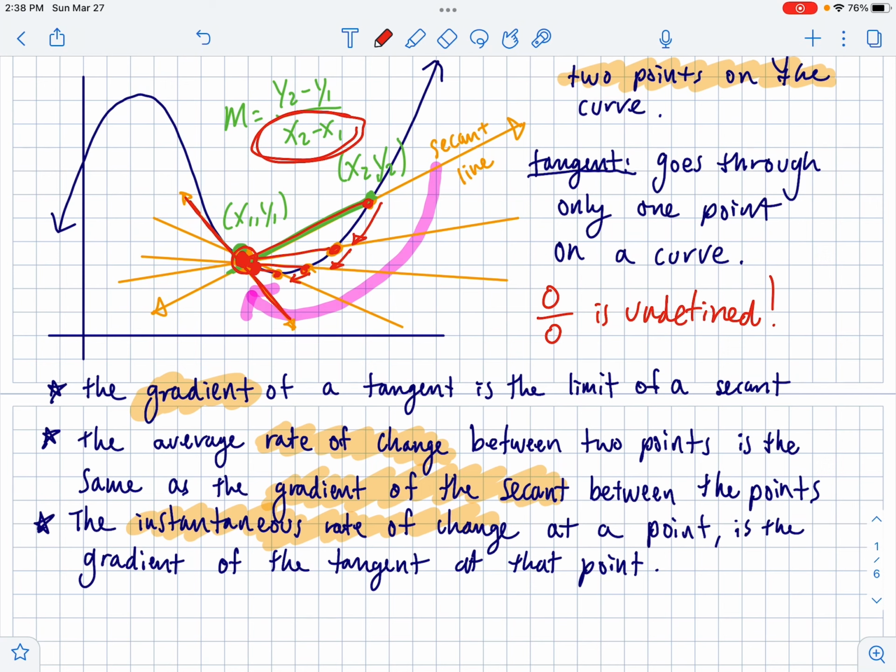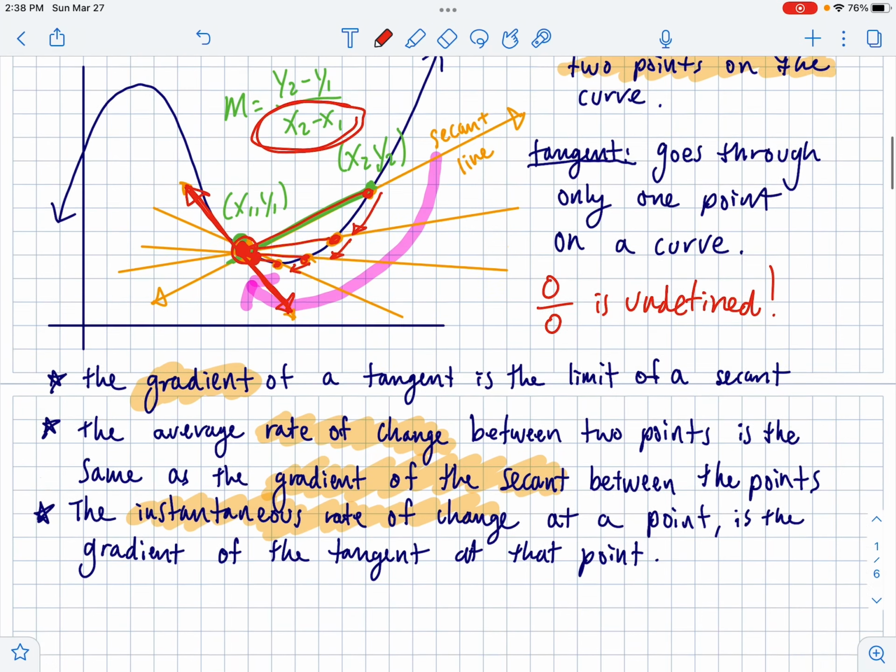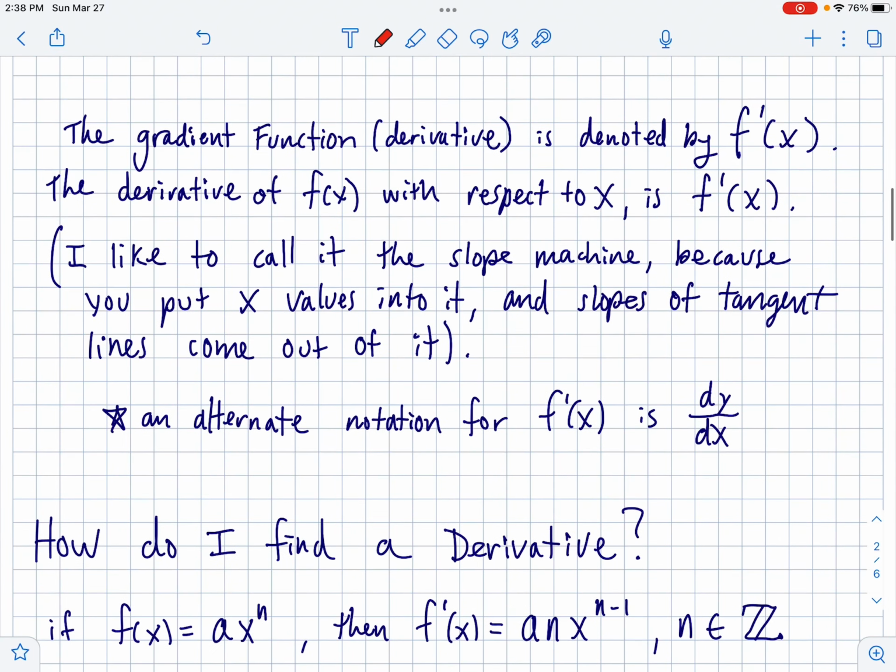Now, that doesn't mean that the slope of the tangent is undefined. It means that we have to use some other trick to be able to find the slope of this red line right here, because you can find the slope of that tangent using derivatives. So the big point, like if a lot of that graph stuff was going over your head, here's the big part that we need to get down.